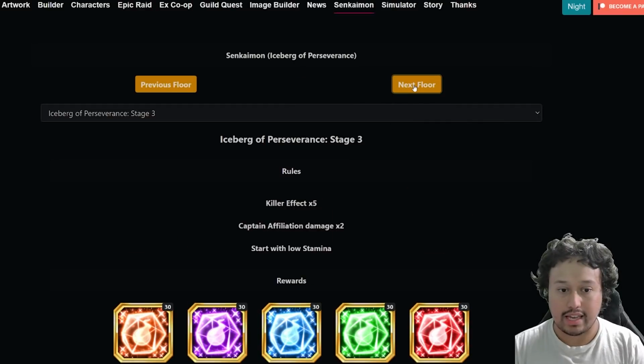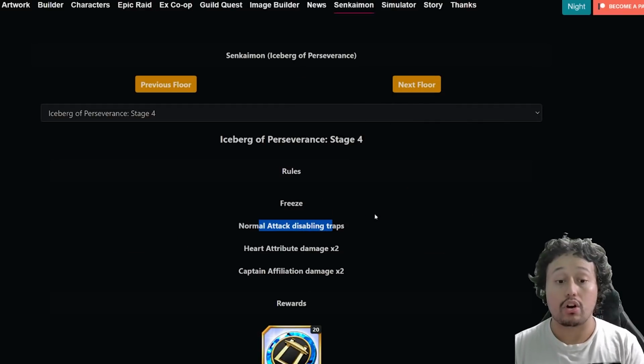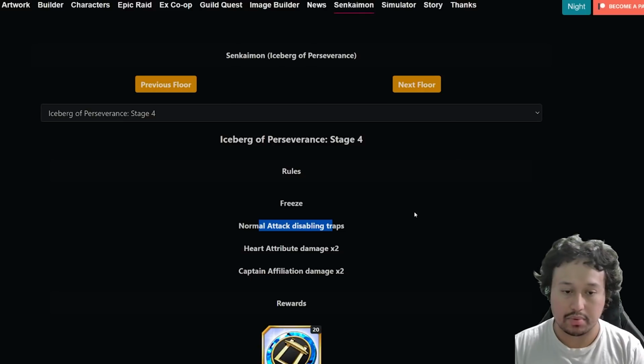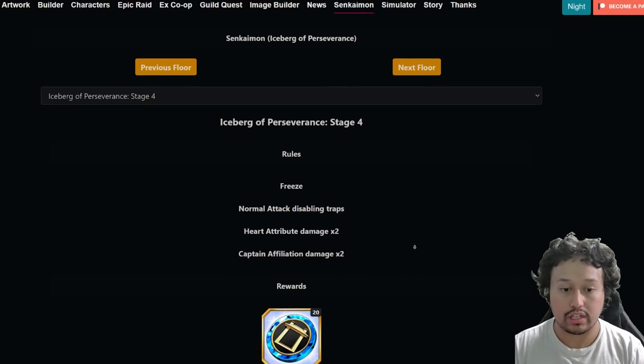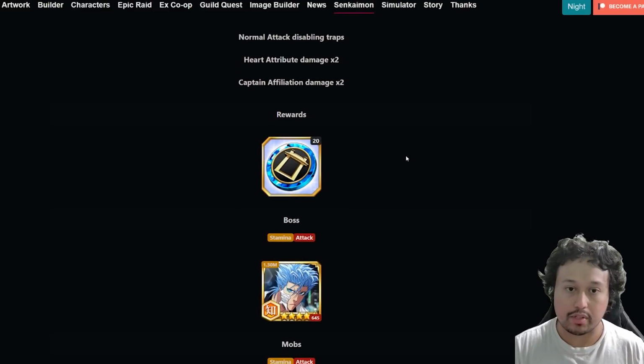Going into the next stage, we have stage 4, Freeze. Normal attack disabling traps. There are no strong attack disabling traps. I already checked, thank the Lord, because those are really irritating. Heart attribute damage times 2, captain affiliation damage times 2.